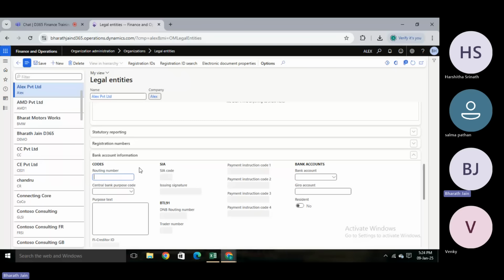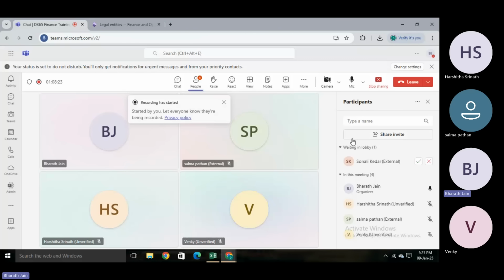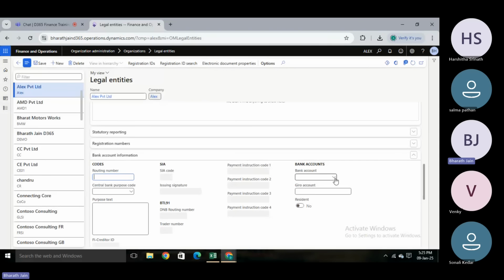So you would want to select one bank account, which is kind of a primary bank account, where you want to reflect that account in your reports, right? So then you can select that. Currently everything will be blank because we have to create the bank account. Then you can come back here and add that. Once we cover the cash and bank management module, you will understand how the bank account is created, which you can add here. So that's your bank account details.